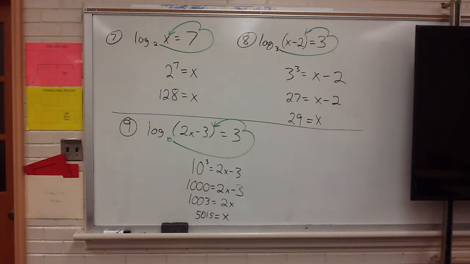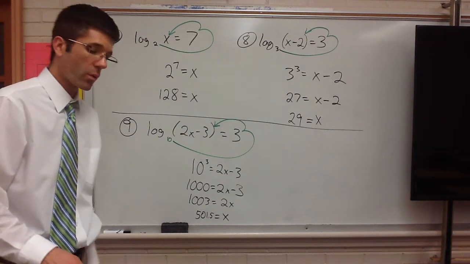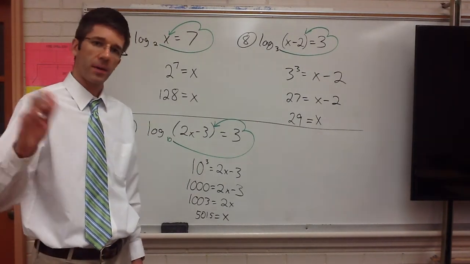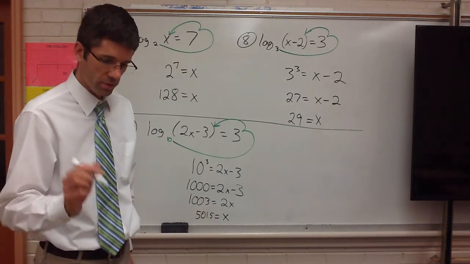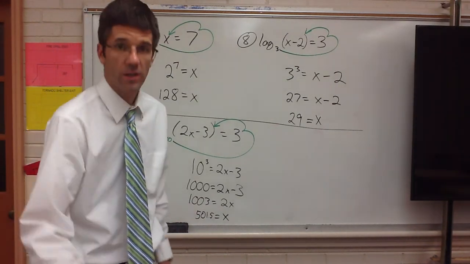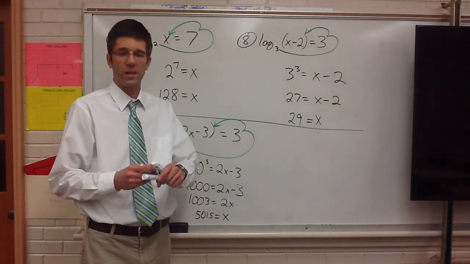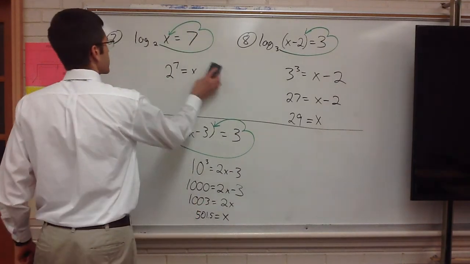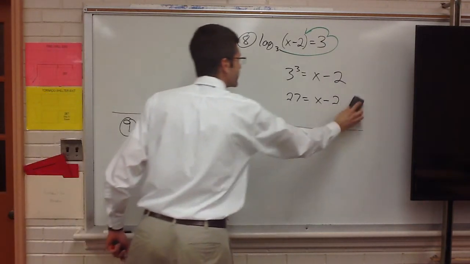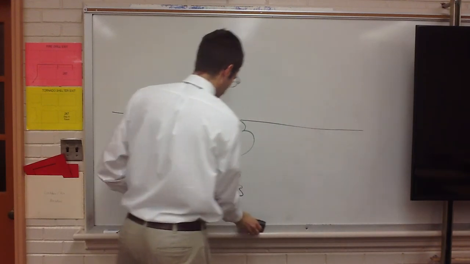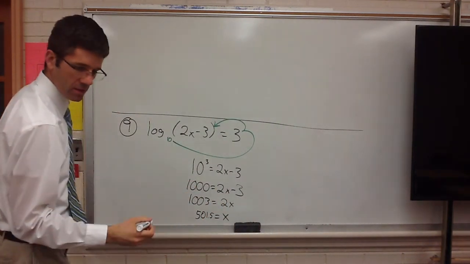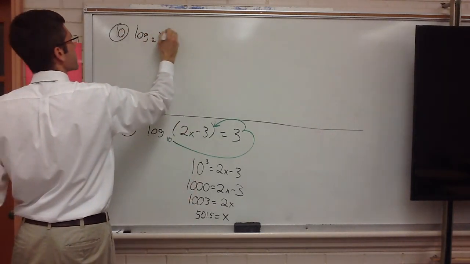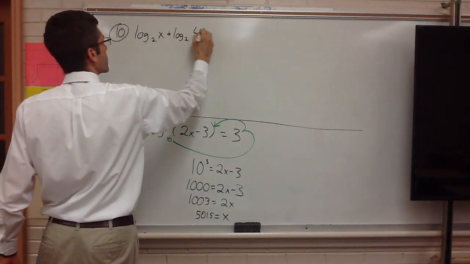Okay, we are going to do 9, 10, oh, we've already done 9. We're going to do 10, 11, and 12, and then we're not going to do those last 3 unless I find it necessary to come back later and hit those. So we're just going to do 10, 11, 12. Don't mark out 13, 14, 15, just in case we choose to do them at some point if we need the extra practice. But for now, it's just going to be 10, 11, and 12, okay? So here goes 10. We have log base 2 of x plus log base 2 of 4 equals 5.